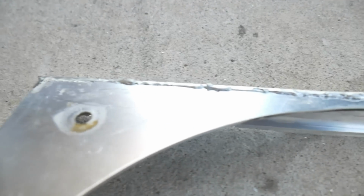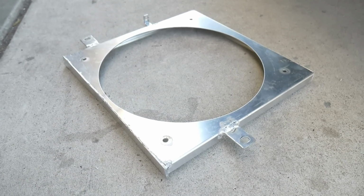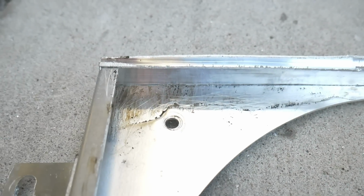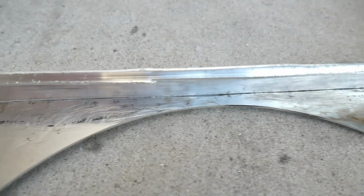So I am gonna see if I can heat that up a little bit more and get it a little bit more smooth. If not, I can just grind it down. But overall, I'm really happy with just kind of throwing this together and creating a full fan shroud out of it now. And now it has the structural integrity here. I think I might do the inside as well, at least on the corners, and then probably in the middle of it, just to strengthen a little bit more. I figure it can't hurt it.